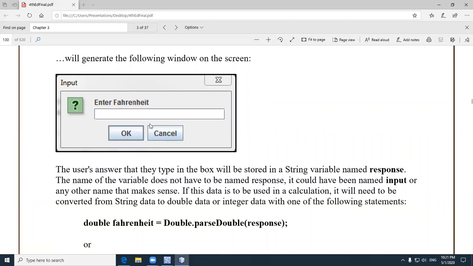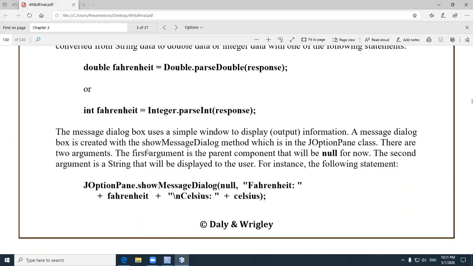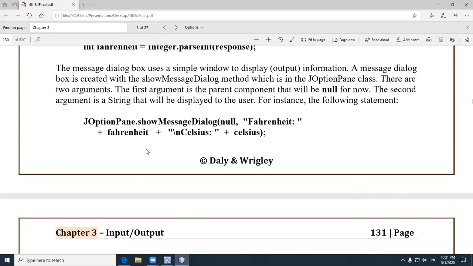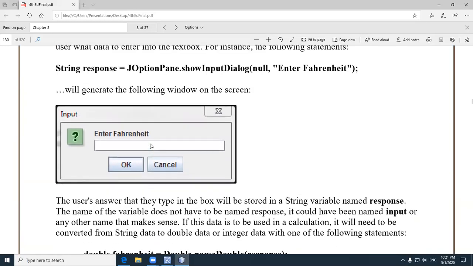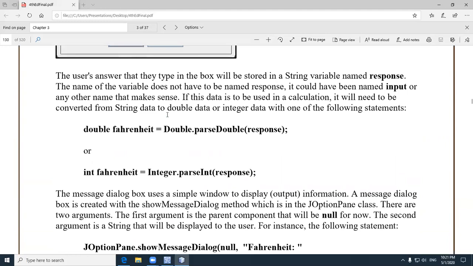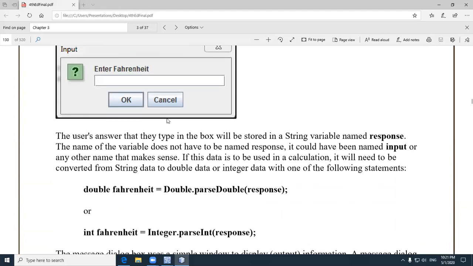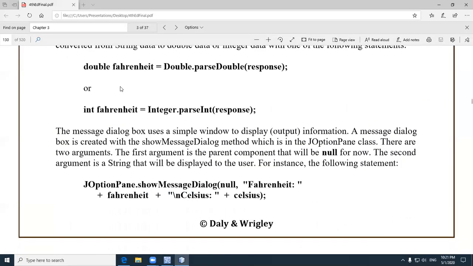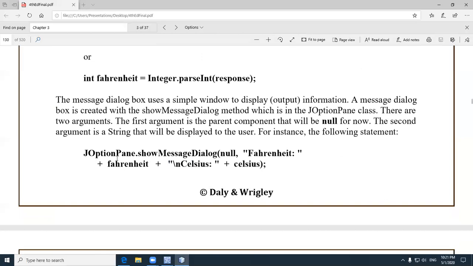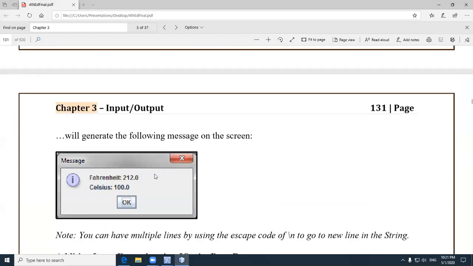But for my simple demo right now, I'm just simply going to bring it in, and I'm going to go ahead and show it on the screen, just as a quick demonstration of using the methods called show input dialog to acquire information by means of an input, a text box here, and then to show the data in the show message dialog box.